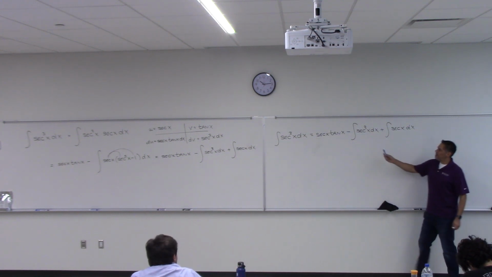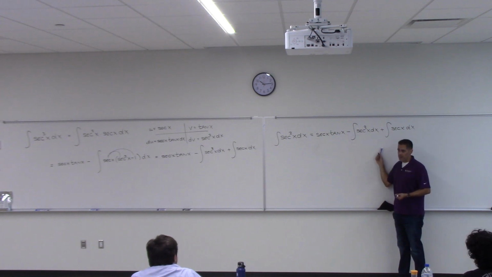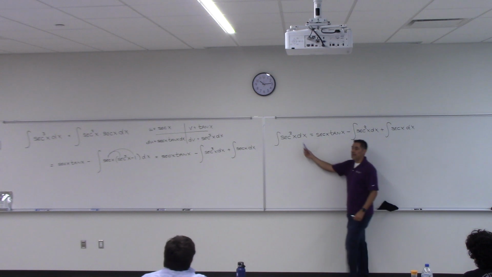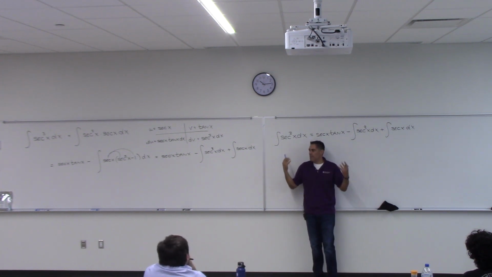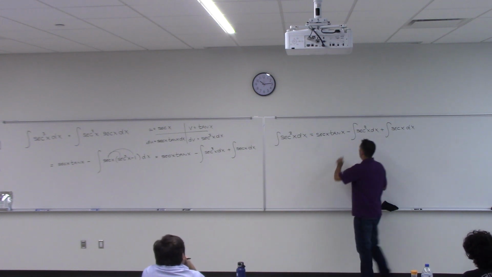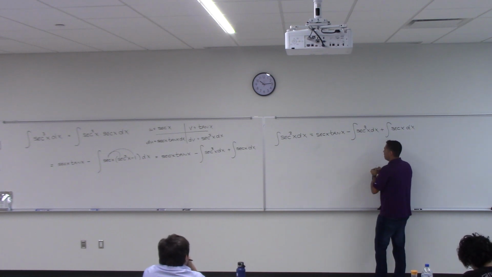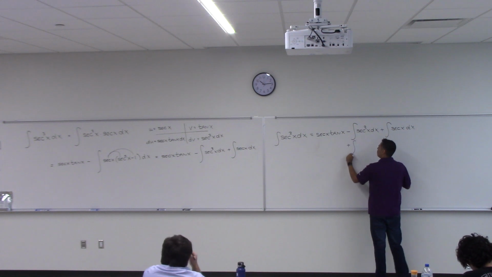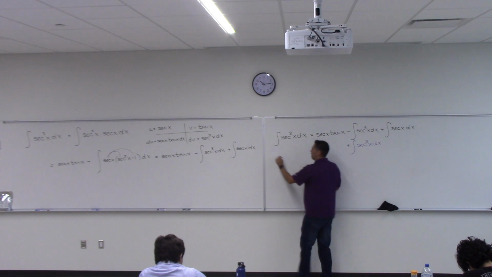Do y'all see that if this was a plus, I wouldn't be able to go anywhere from here, right? If that was a plus, then the most I could do is subtract it on both sides. And if I subtract this on this side and subtract it here, it goes away, and you don't get anywhere because you've eliminated the integral. It's very important that this minus sign is here so you can add it. Which means if you mess up a sign, it's over, right? So be careful. So plus this integral on this side, plus the integral on this side.